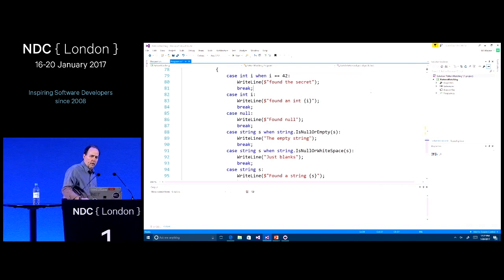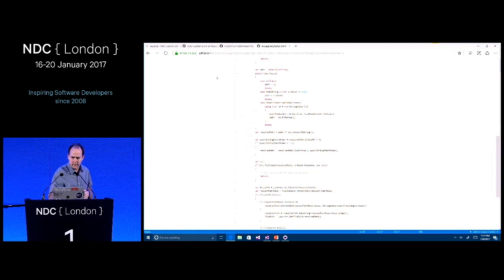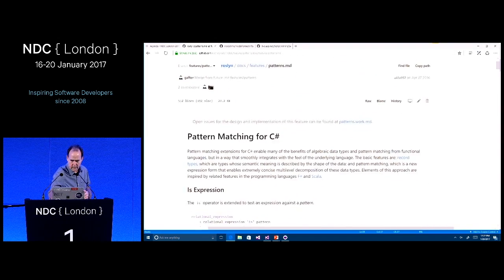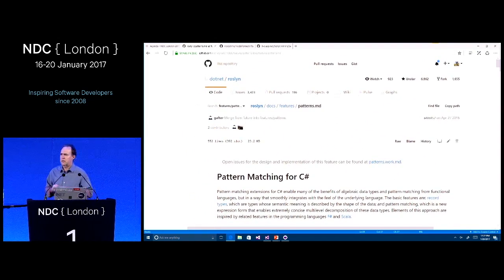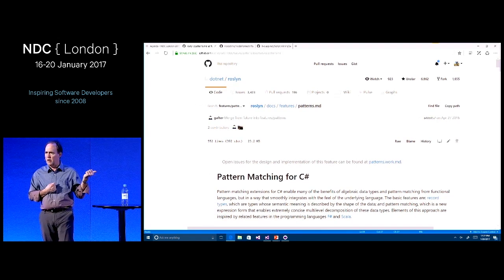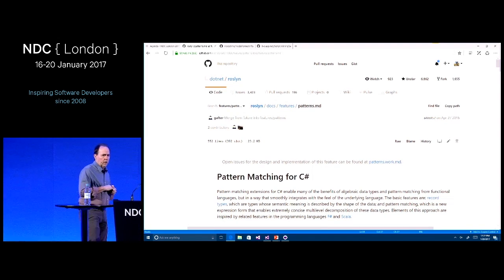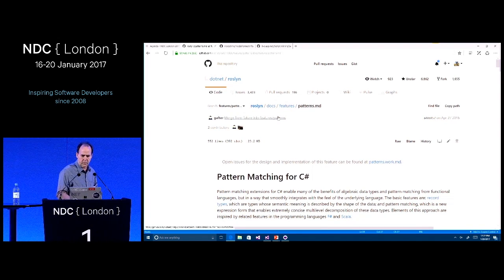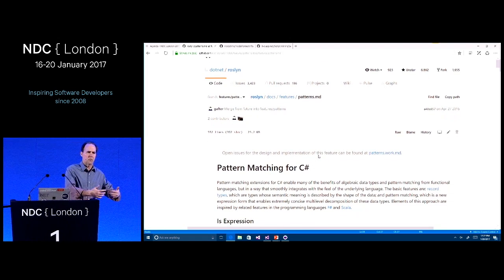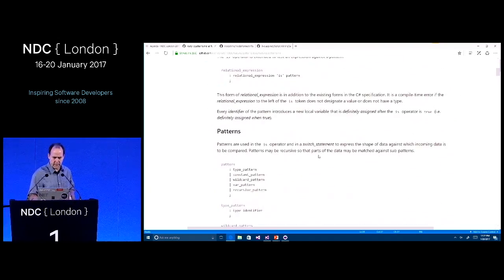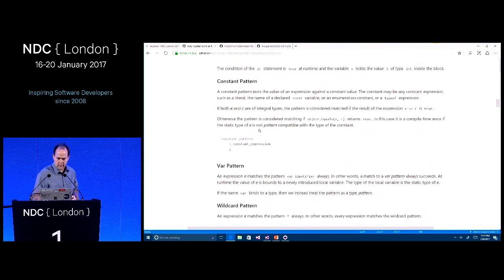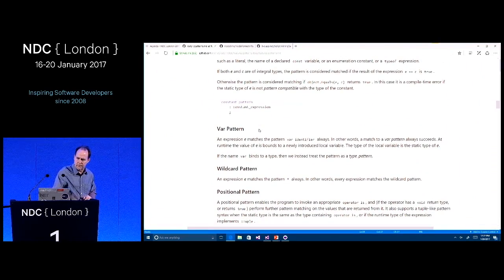Well, the best place to find out is if you go to your favorite search engine, and if you search for Roslyn pattern matching and GitHub on any reasonable search engine, this page will be the first page you find. It's on the Roslyn repo, blob features patterns, /doc/features/patterns, which is why I said search for GitHub Roslyn and patterns. We've talked about the is expression, talked about our type pattern, constant pattern we already know about, we're testing against the value.